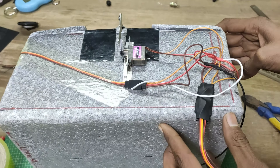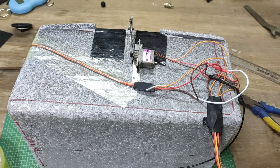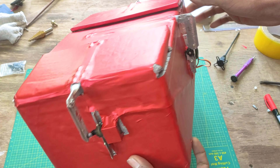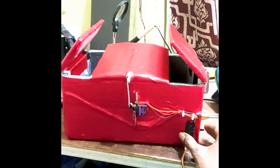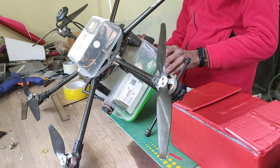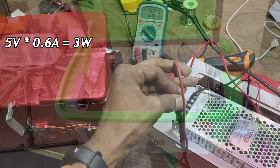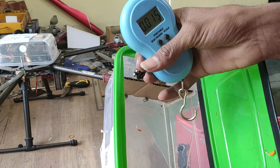Here all three servos are set and wired to the Arduino, but all the wiring is messy. I also bought a red vinyl wrap that is generally used to wrap motorcycles, and with just a snap it's all wrapped up and the wires are managed — so neat! This is a final test before adding this to the drone. As it works fine, I started removing my previous medical payload drop box. Looking at the current consumption, it consumes 0.61 amperes at 5 volts, which translates to nearly 3 watts, so this would not have that much of an effect on flight time.